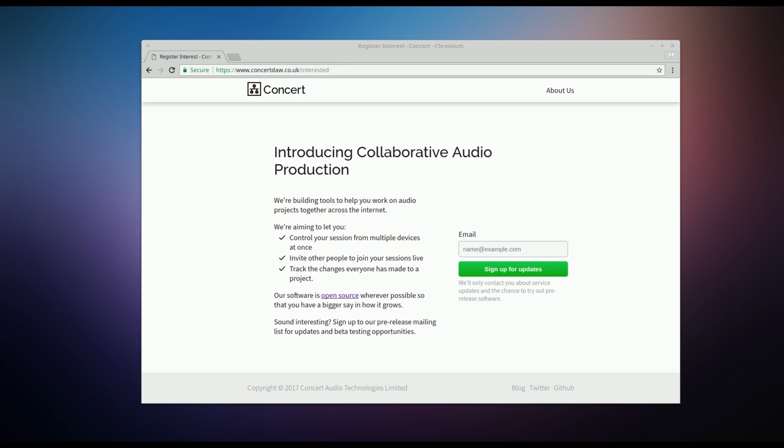Today I'd like to show you some of the work we've been doing towards the first of those goals, getting multiple devices talking to a session simultaneously. I'll show you the command line output from running components of our system, and we'll hear some audio as I control playback.